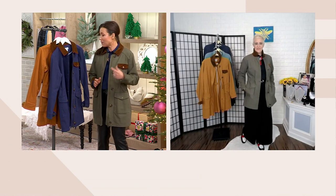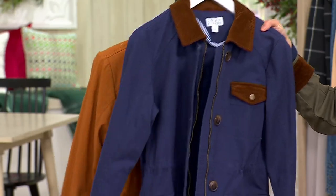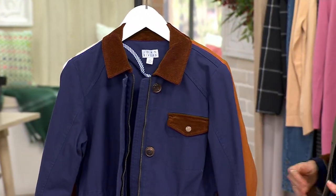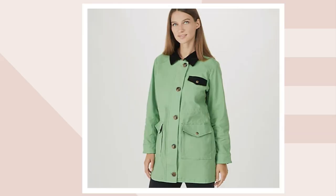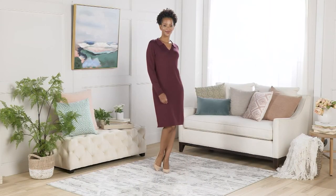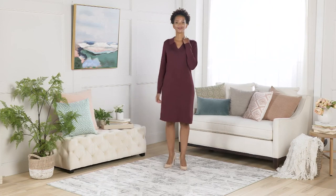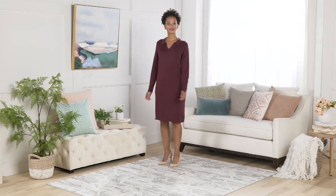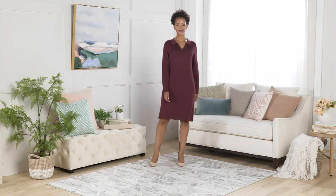Here's the olive, this is the peacoat, and we also have it in that gorgeous ginger. On QVC.com you can see it in the jade — a little more limited in that jade, so do not wait. Call 1-800-575-90. It's a great, great piece — you'll be so glad you got it. It was $96, so what a nice price point. Still to come: this dress is on sale for $50 — the V-neck collar sweater dress is coming up so lovely.